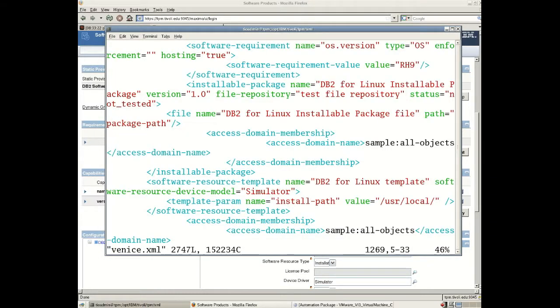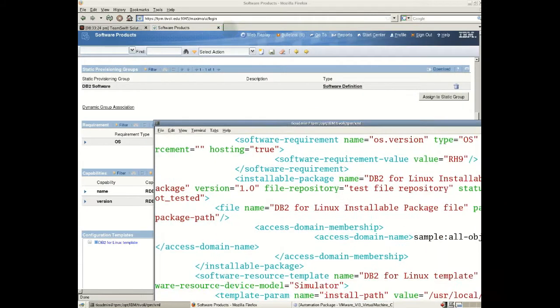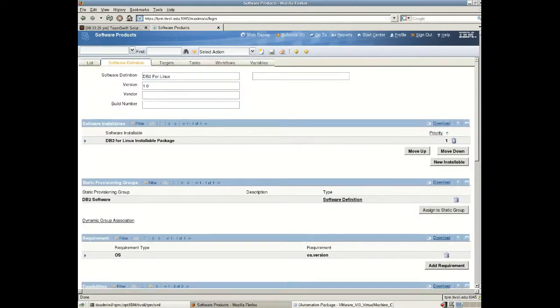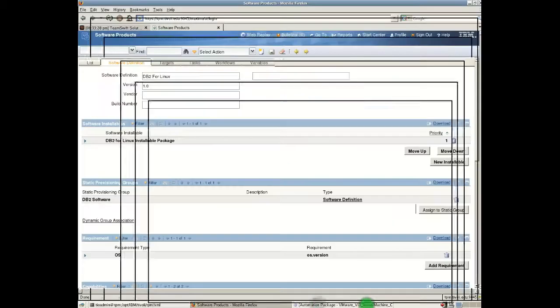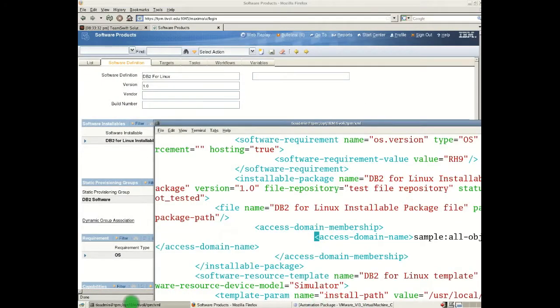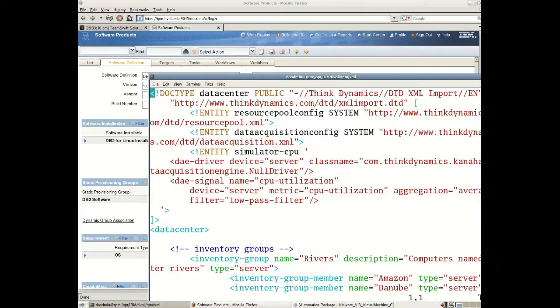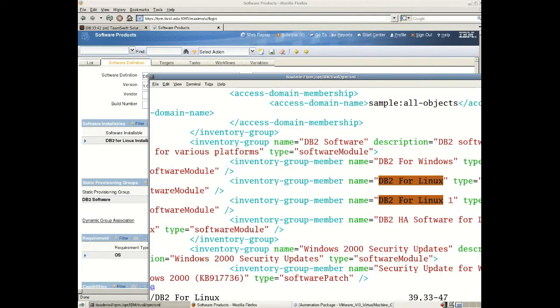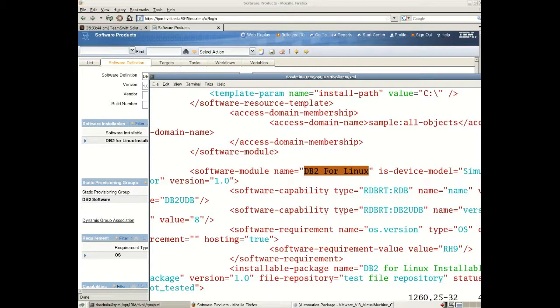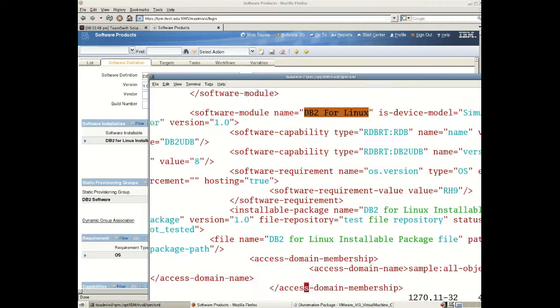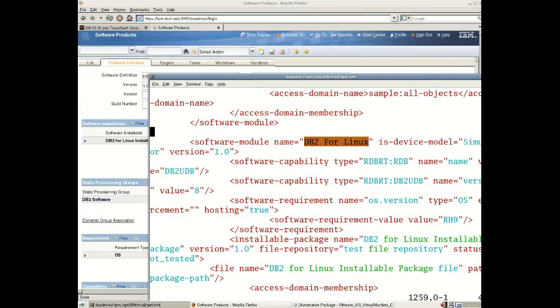So I'll load this into our favorite text editor, and I'll do a search for DB2 for Linux. I'll go to the top of the file, DB2 for Linux. And there may be references to this software module in many places, but I'm going to go straight into the software product definition, which is exactly here.